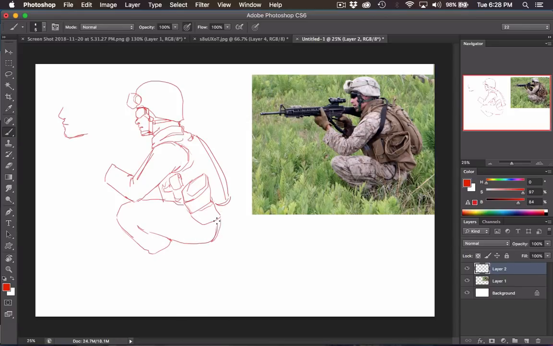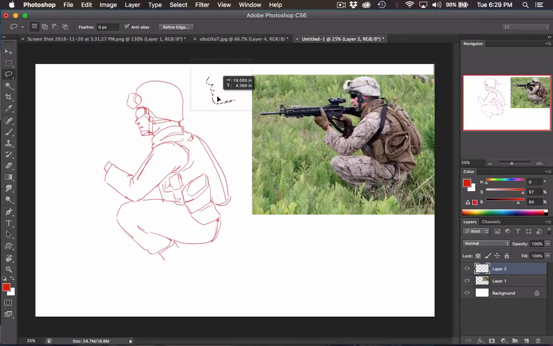Curve all the way down for the end of the leg. I imagine that one knee is downward and supporting him, and the other one is sort of upward and supporting the gun arm. So we'll just draw that later when we come back to it.